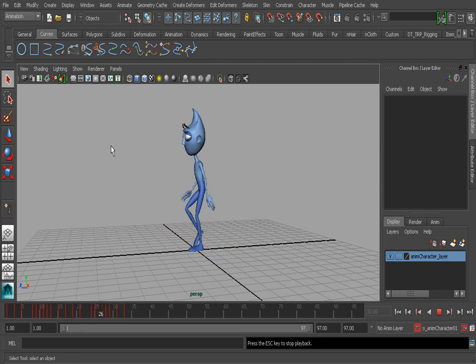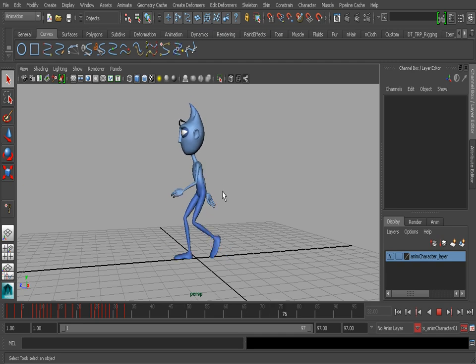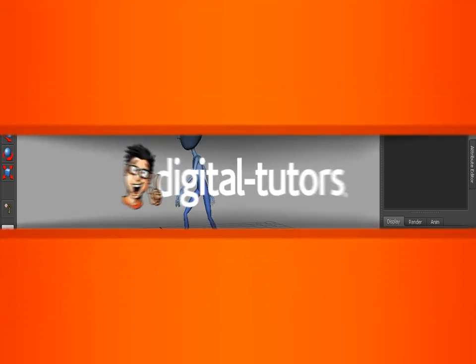So that's a look at how to use the Scale Keys tool to not only reverse animation, but we also saw that it's a great way of cleaning up our work if we need keys to be brought within a certain range.